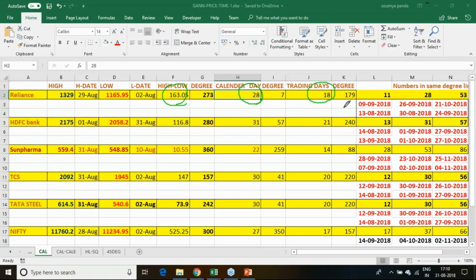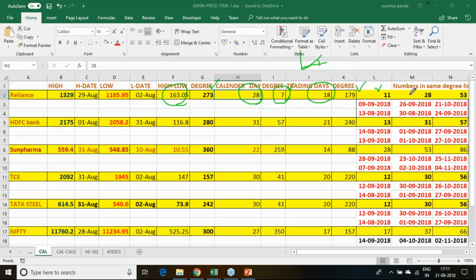After this conversion of degrees, the difficult way is to establish some relationship of squaring, relationship of offsets and other things as per Gann's studies. But to make it very simple, we are just taking the smallest degree. One we have got is 273, another we have got is 179, the third we got is 70. So the smallest degree we are choosing for our calculation. After taking this 7 as 7 degree, we are finding three numbers which are falling under the 7-degree trend line. This is the trend line.